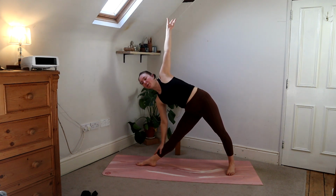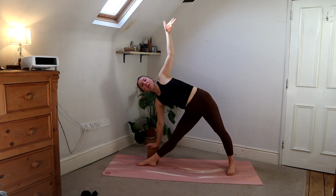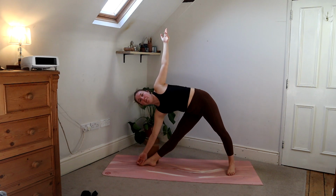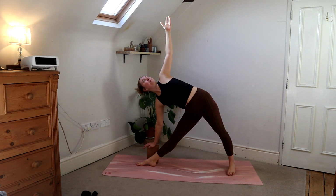So right hand can either be on your shin if you've got your block, you can bring it towards the outside of your ankle, you can lower down towards your right big toe. We're keeping the hips pressing forward, the feet pressed into the ground. Maybe you're looking up towards your left thumb, maybe you're looking down towards your right toe. We're staying here for one more breath.